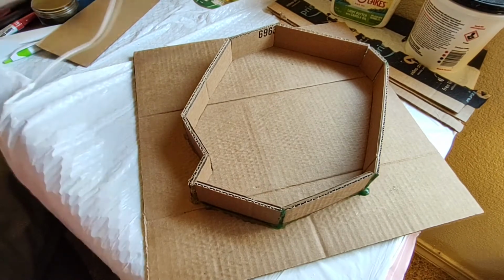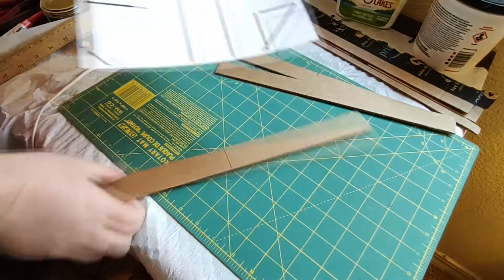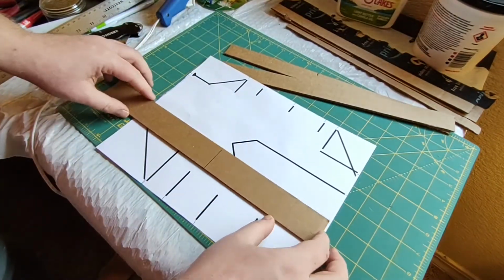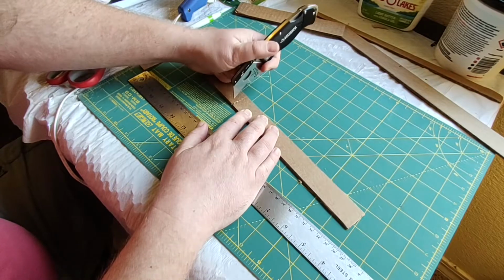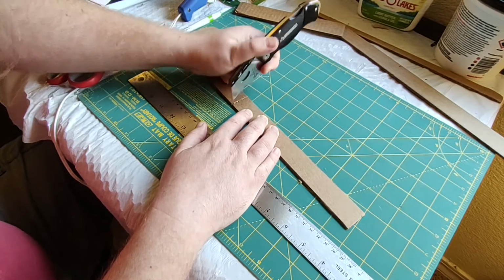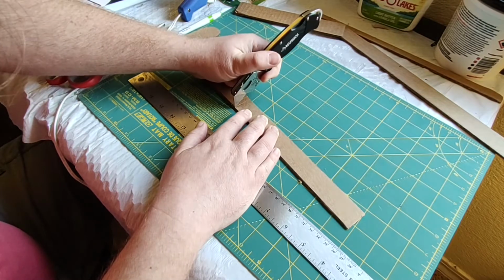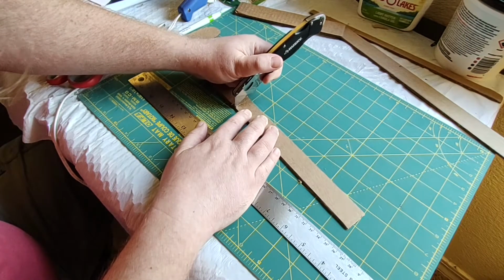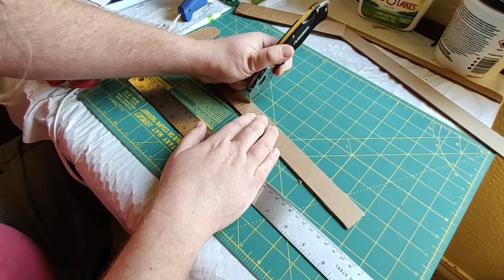Once I had the walls all set up, I wanted to set up the bar. So I took another strip of cardboard. I wanted to put that as kind of like a raised floor. So I cut that out. And then what you're watching me do here, I'm actually cutting one side of the cardboard, just one side with the corrugation. This is something I learned from Bentley House Minis.